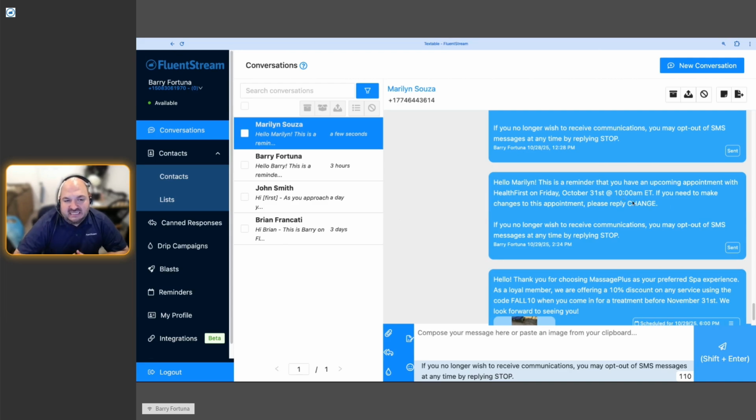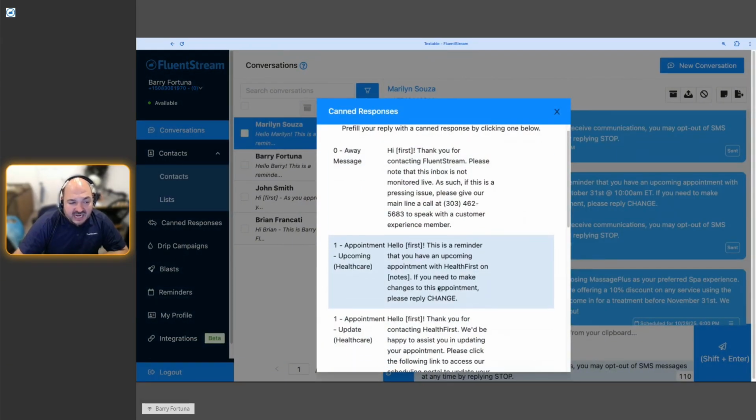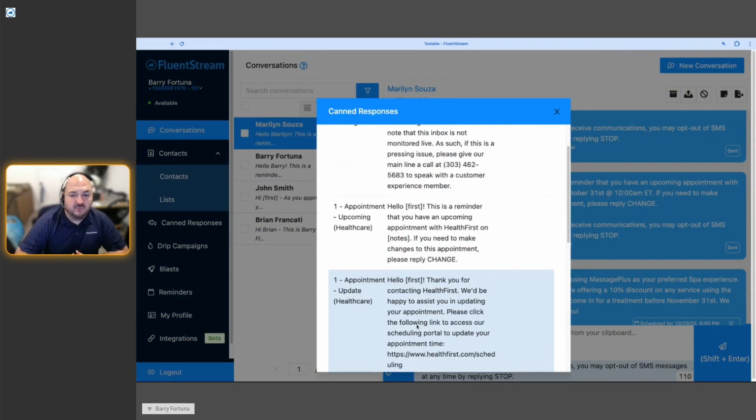Now, you'll notice in this script here that I've actually included a keyword that they can reply, change. So the template, if I go back into our canned responses, is actually run off of one of those keywords, where if they reply change, an automatic second message is going to be sent that provides them information on how to change their appointment.